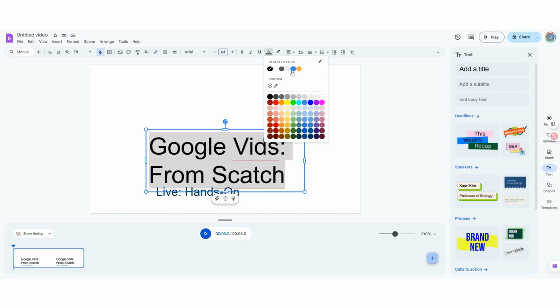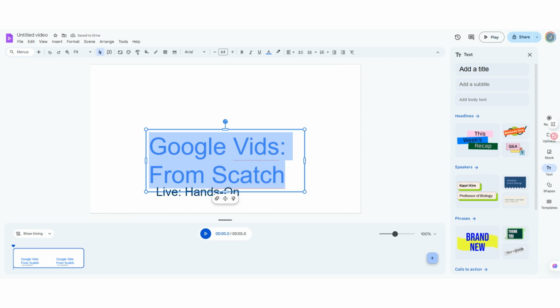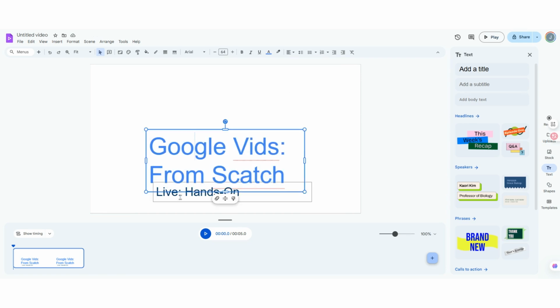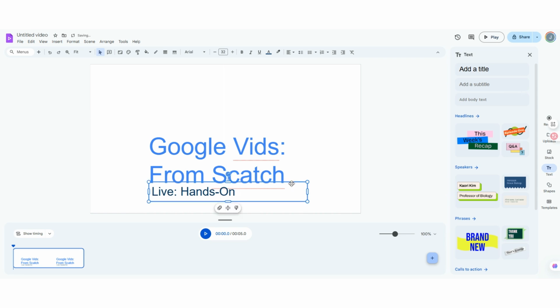Let me pick this one. So if I want to reposition so that it will align with what I have, can you see?